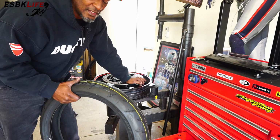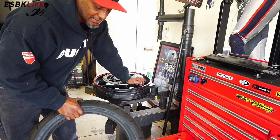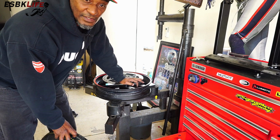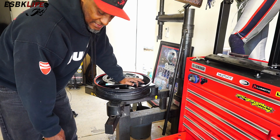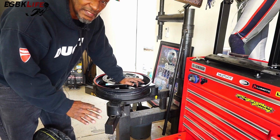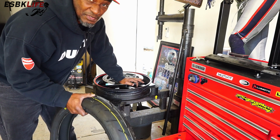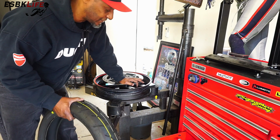It's really, really good tire. I like these a lot, more so than the previous S20 tires. When you compare them to, say, Pirelli Diablos, like a 190 rear or 200 rear, those things can go for $250+ just for the rear. You can spend $500 easy on a set of Pirellis and some of the newer tires like the Dunlop Q4s, which I heard are fantastic, by the way. But for the price, what I'm using these for, these S21s are awesome. They're a great sticky tire. I've actually seen people use these on the track. So, great all-around tire for the price.